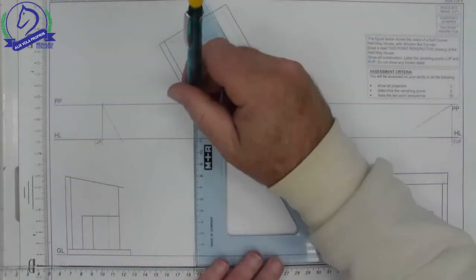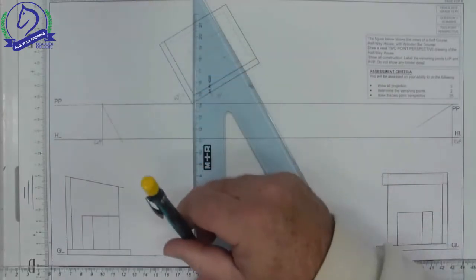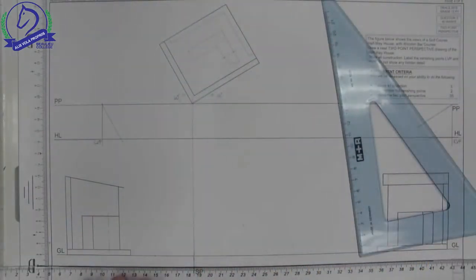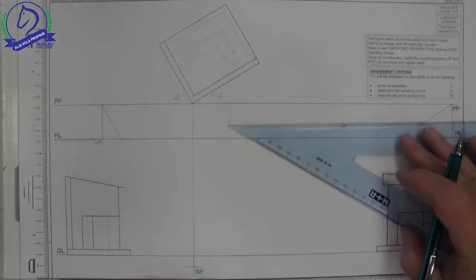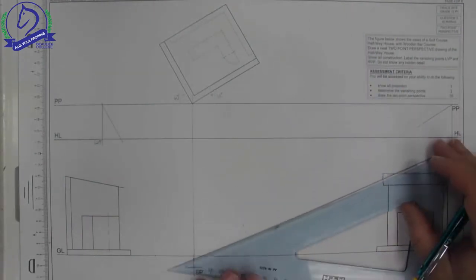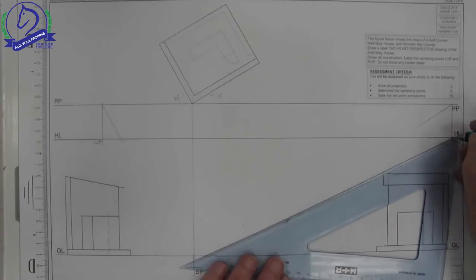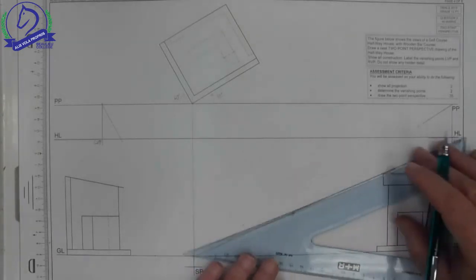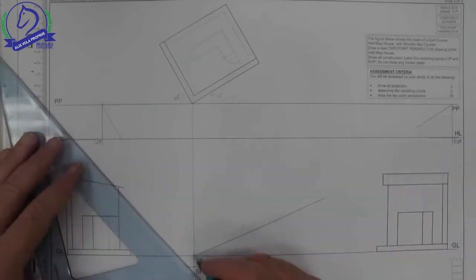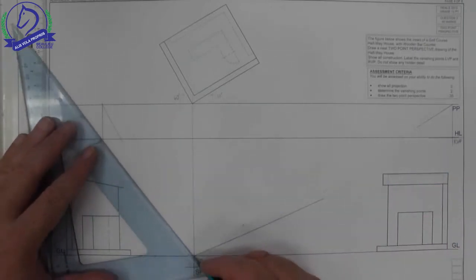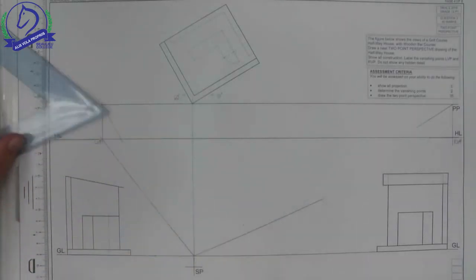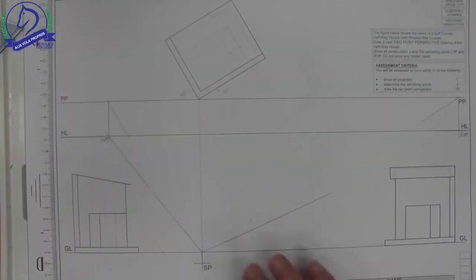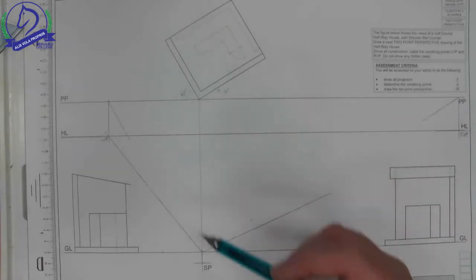Where the vertical line comes down from this point that's touching the picture plane is my center line, and that is where I would project all my height dimensions to, and that's going to give me the start point of my corners that I'm projecting to the vanishing point. So there's the basic finding the vanishing points.